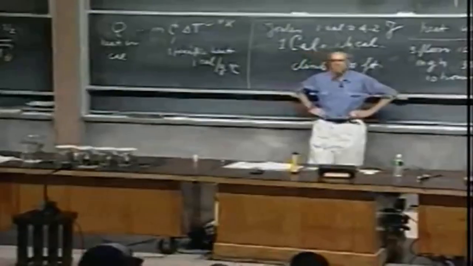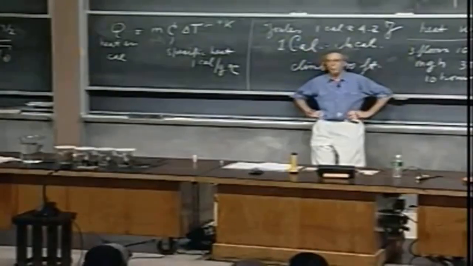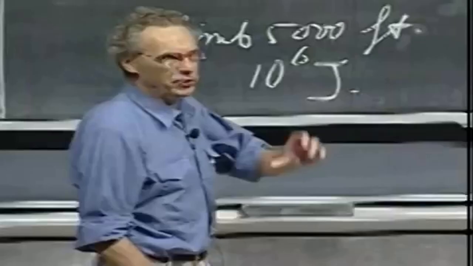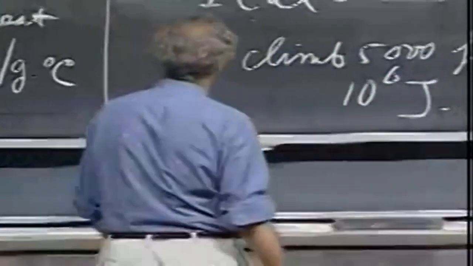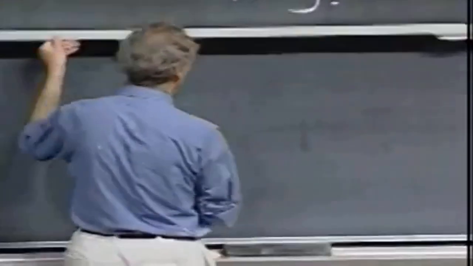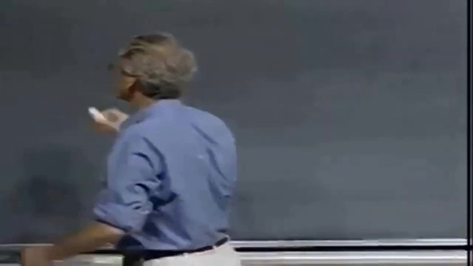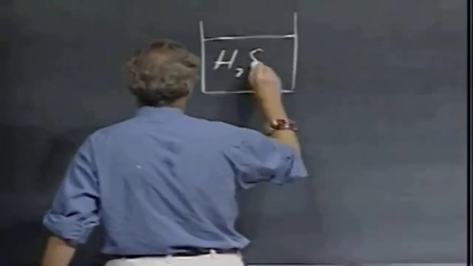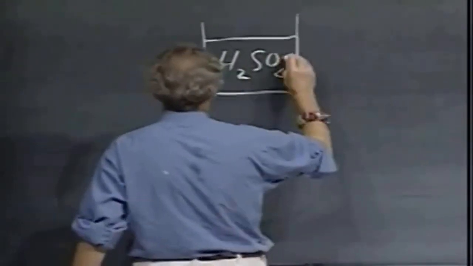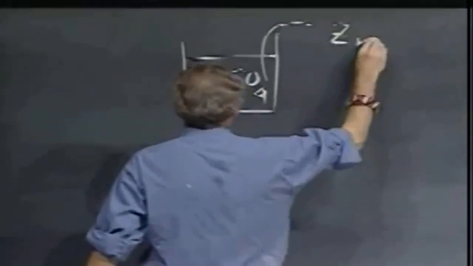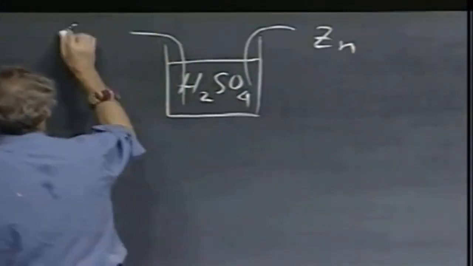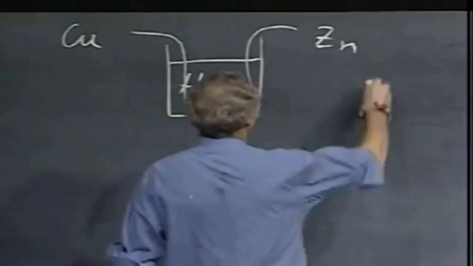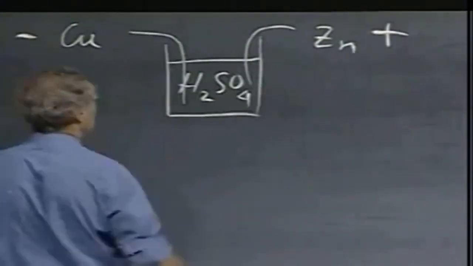There are batteries. Batteries convert chemical energy to electricity directly. We're all used to these fancy dry cells, but in the old days, and still nowadays in your car, there are acid batteries. If I have here a beaker with acid, for which most commonly sulfuric acid is used, and I put in a zinc wire and a copper wire, then this is a battery.